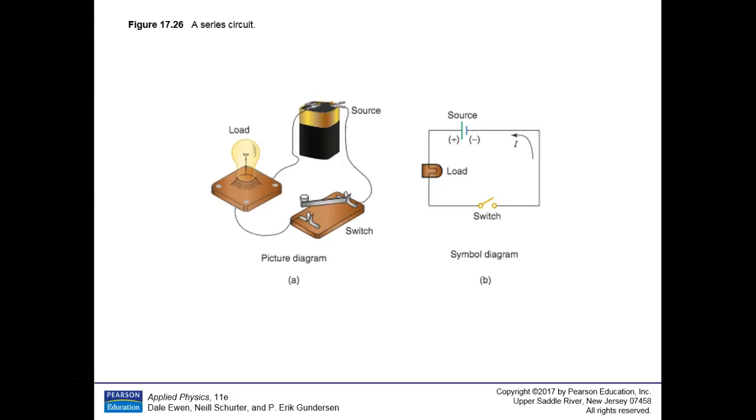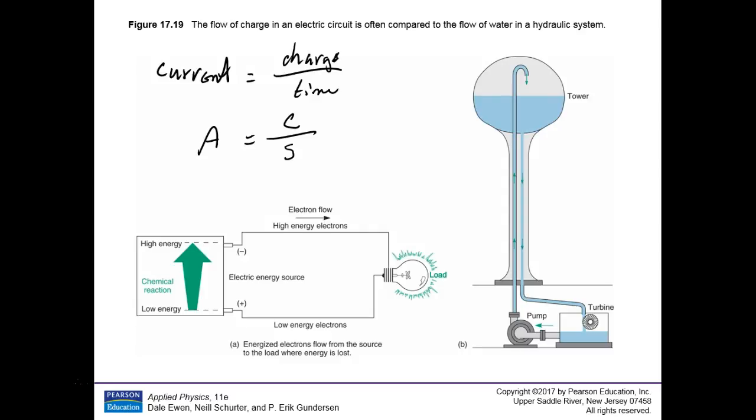This is a circuit, and we call this a series circuit. I thought this was one in the book, and it's not quite. The one in your book is one I've already talked about. I'm going back to this one. There's your battery there. This is the one on page 463. If this is the plus side, that's the minus side. We talk about a positive current flowing this way. We often call that the conventional current.